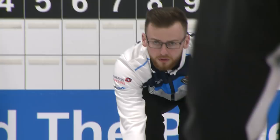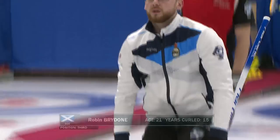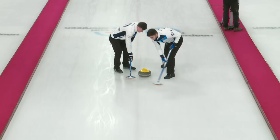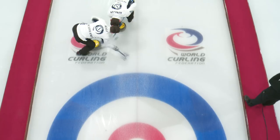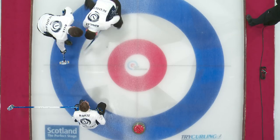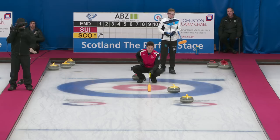Bit of less pressure. And the draw has to be played by Robin Bryden at third. One's nice. Wait, close. Six, seven, five, six. Yep. Seven. Six. Six. Six. Five. Five. People seem quite happy that the weight is roughly where it should be. Just hard, trying to get the line to bury this. Hard! And the crowd cheering on the sweepers for that one. Hasn't fully buried. Even my guard took ages just before it went.